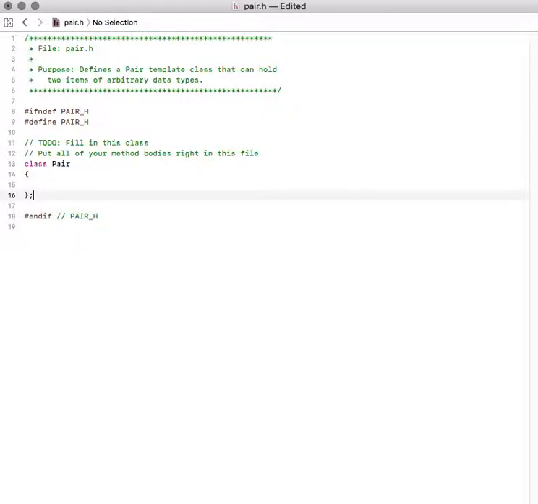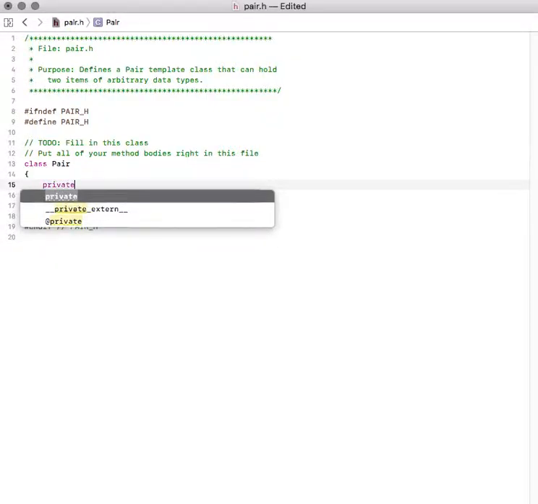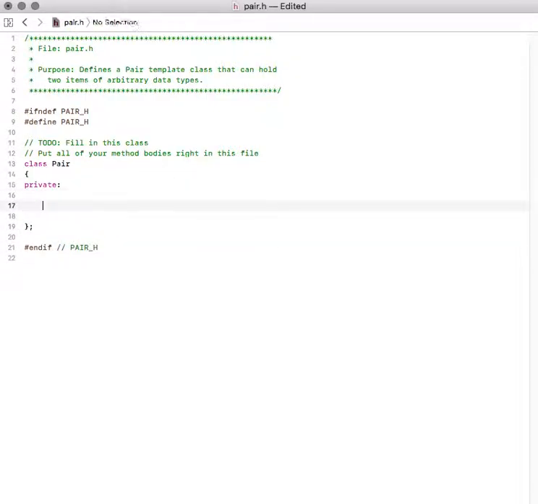Put the semicolon so I don't forget that later. And we'll probably have a private and a public section. But before we get any farther, I better put that template prefix at the top of my class.